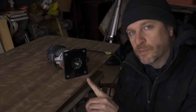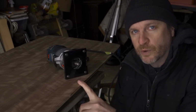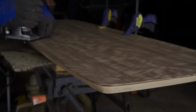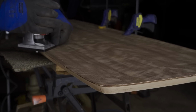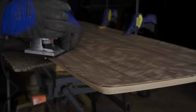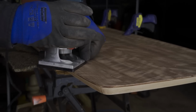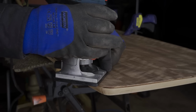Next, I have to trim the excess veneer from the top. And I already did most of it with a utility knife blade, but the rest of it I'm going to get with this router bit. And it's a flush trim bit, so it has a bearing on it that will ride along the edge of the table. And then there's just a tiny bit of the blade sticking out, and that will trim the veneer flush with the tabletop.